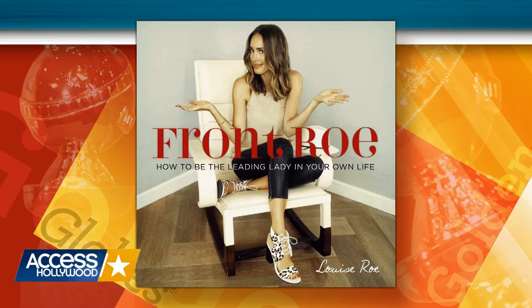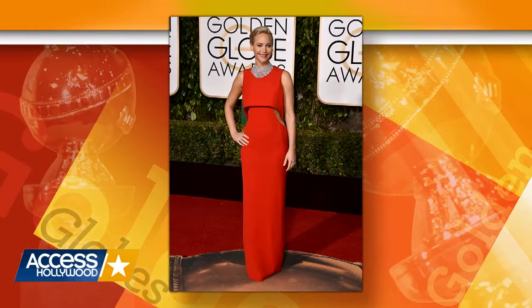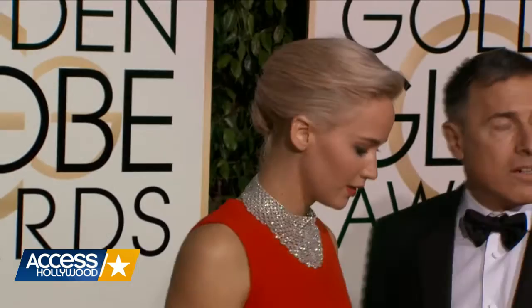Was color the big trend of the night? We saw primary colors — it was like a rainbow out there, which is music to the eyes. I love it when people are bold. Jennifer Lawrence in Dior was one of my favorite primary colors. I loved the cutout detail; it had that sporty element. She wore it with a beautiful collar necklace from Chopard — so many diamonds. She matched her lipstick. It was really clean, elegant, but modern. I love the cutout, and I like the hair — powerful, short, neat. She looked great.